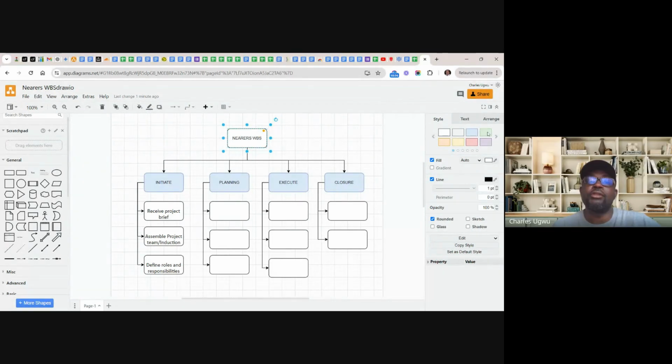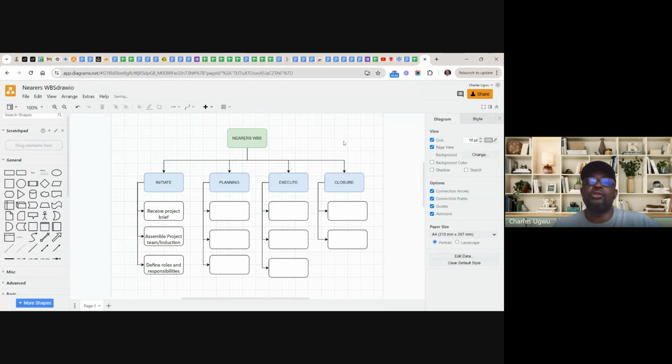So you see here I've given this a green color, showing that this is the main activity here. So this is the main process, work breakdown structure. And now we've broken it down into 4 stages, which is initiate, planning, execute, and closure.